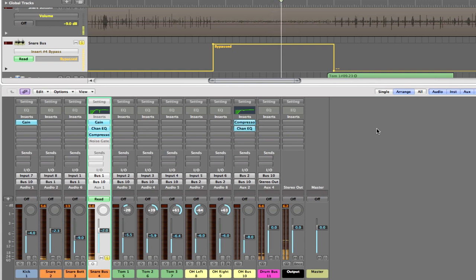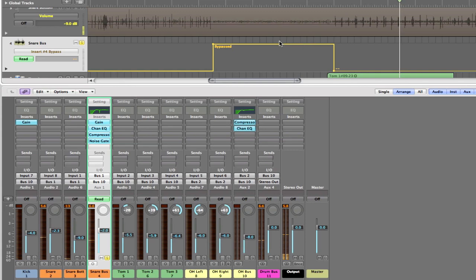Notice in this section we're not getting a lot of bleed, so it's okay. And again, it's engaged now that we're back through the engaged section of the automation.